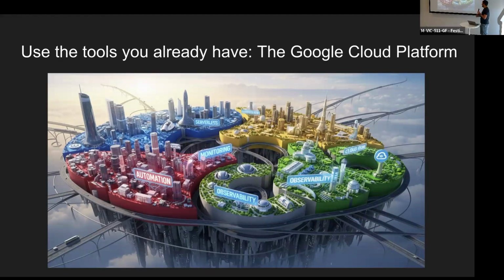And this was actually a really awesome image that it generated for me when I asked it to create a center of all of your tools on GCP, and so it created this crazy cloud island, I guess. And so you have things like automation, which we're going to talk about, all the tools, but there's automation, there's observability, there's your serverless platforms running your workloads, all that sort of stuff.